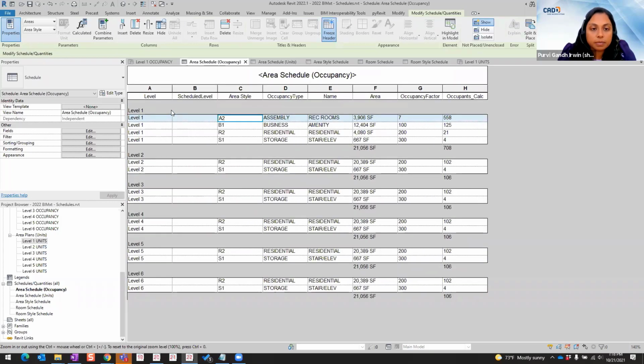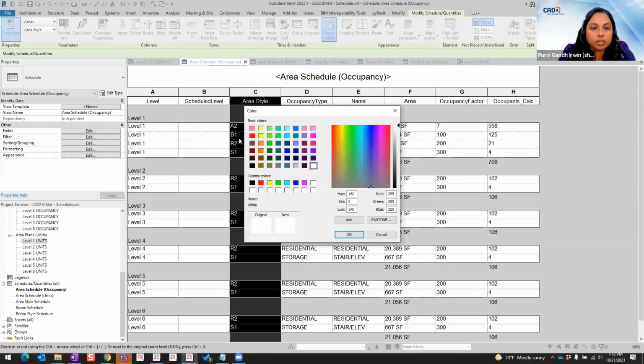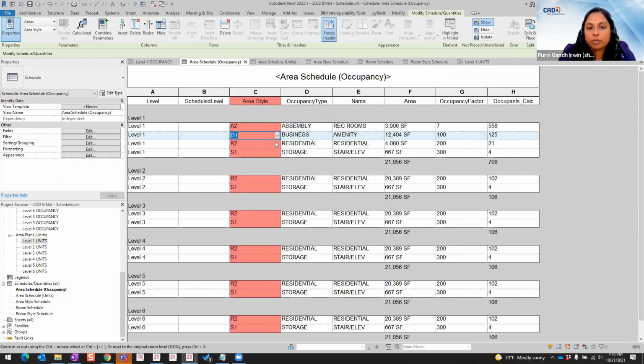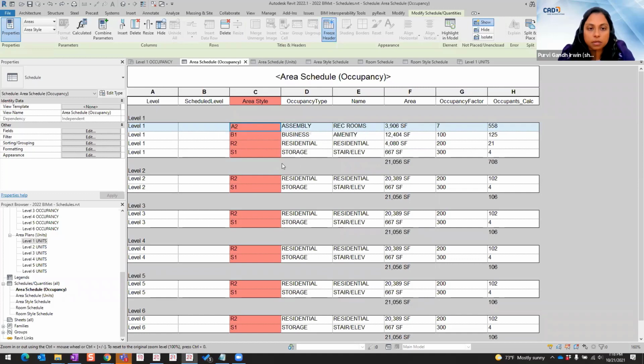So going back to here, let's make it bigger. Right here is this parameter, and let's make it a different color so that we know that's what it's for. This parameter is that key parameter. If I change this to none, notice that it wipes out these values. If I change it back to the value, I don't know what I had it as before. Okay, it fills it back in. So what it's doing is it's saying, here's that area, which is coming from the actual Revit area with a big A that we put in our model.